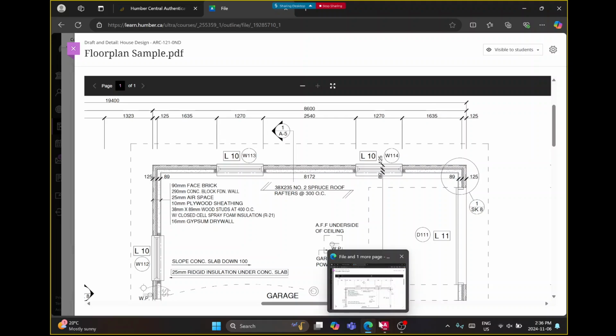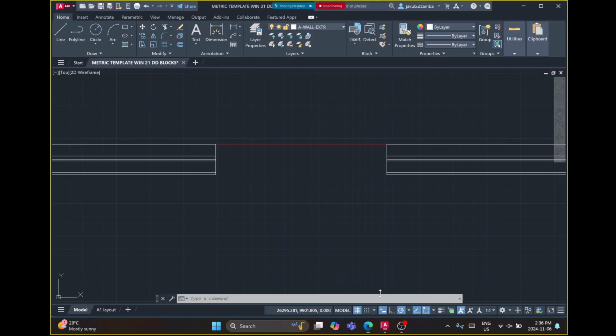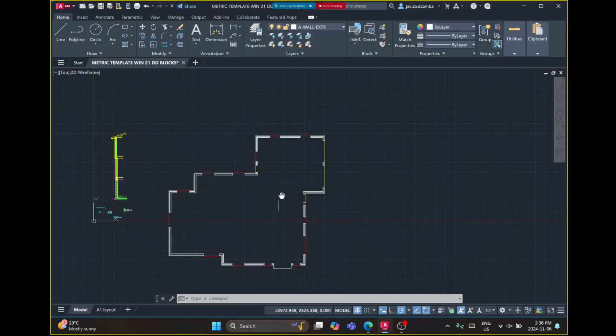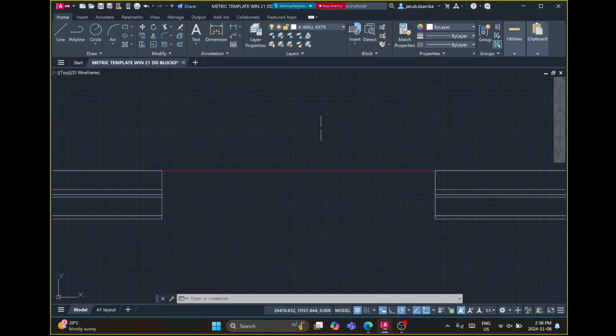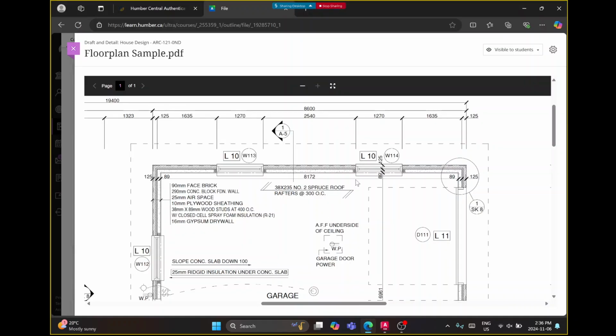Okay, I realize everyone's drawing. I just wanted to show you the next step here. So once you have the thicknesses of your walls built out, like in this example, I'm ready to start inserting the windows. This is the last time I'm going to interrupt you guys, but if you can just give me your attention for 1 minute, I'll show you how I would address the windows. So here's an example of a window.